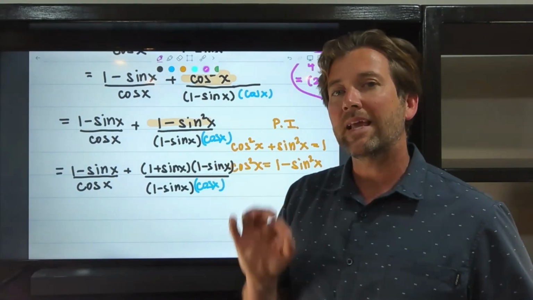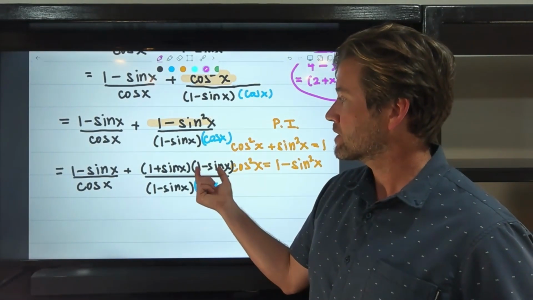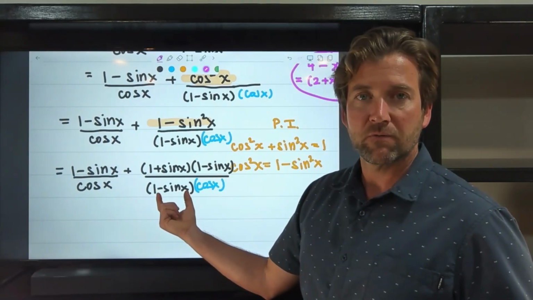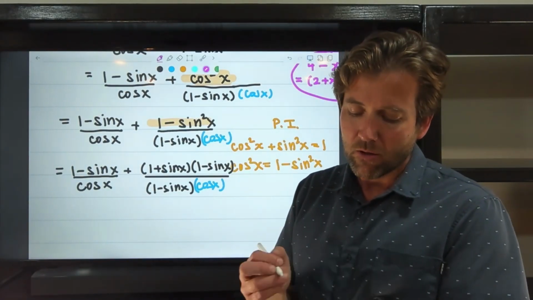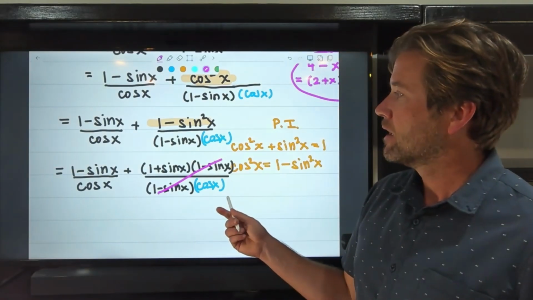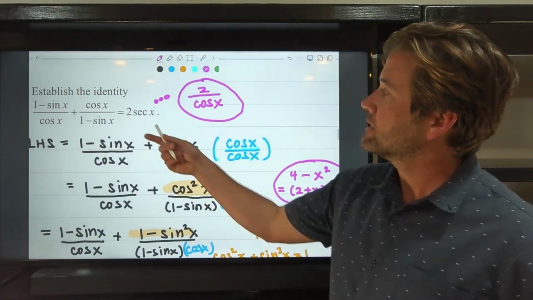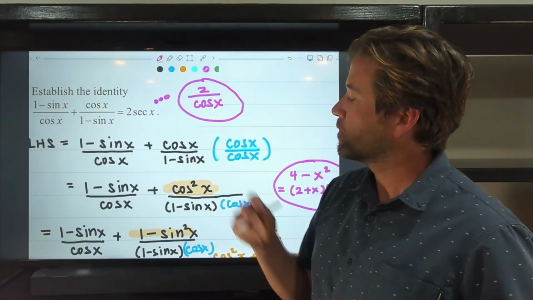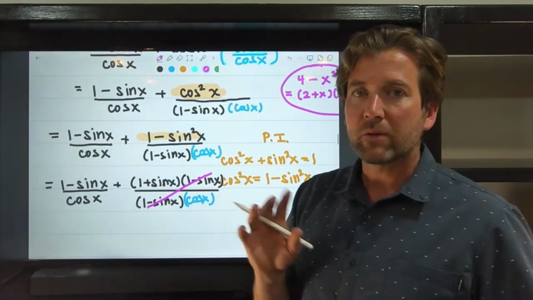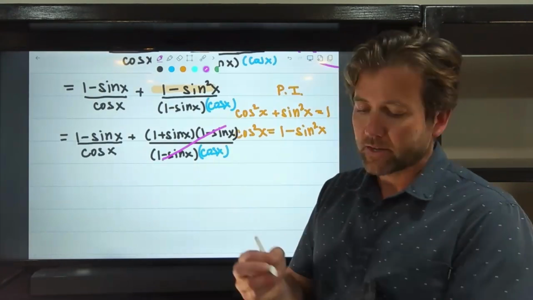You can only cancel factors when you're simplifying. So this 1 minus sine x factor matches, it's the same as this factor in the denominator. So I can cancel common factors. That's beautiful because now I have what I've always wanted. I was thinking, hey, we have to get this to become 2 over cosine of x. And I'll worry about the 2 in a moment, but I got what I wanted, cosine of x here.